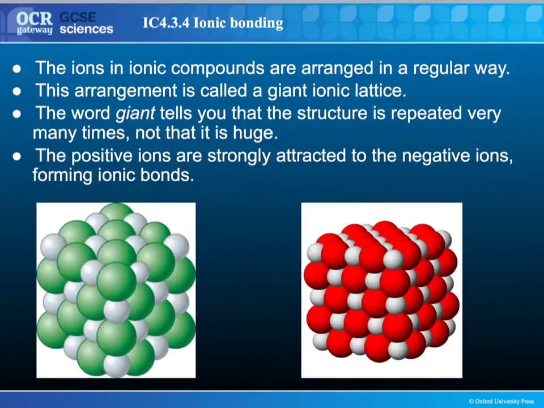So when these ionic bonds form, what you end up with is lots and lots of positive and negative charges attracted strongly to each other. This locks the ions in place in a structure that's described as a giant ionic lattice. Lattice is a bit like the top of a pork pie, where the pastry is interwoven through each other. The giant bit tells you it's repeated over and over again. But the main principle is that you've got positives and negatives, really strongly attracted to each other. Very strong bond.